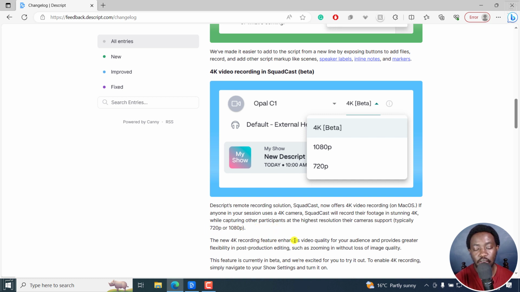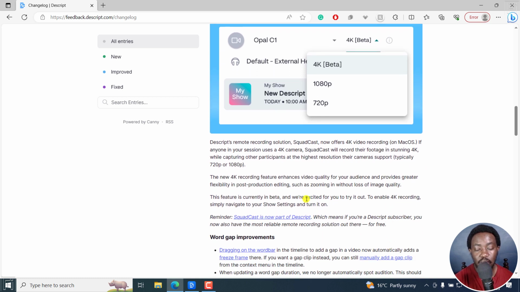The new 4K recording feature enhances video quality for your audience and provides greater flexibility in post-production editing, such as zooming in without loss of image quality. This feature is currently in beta, and we're excited for you to try it out. To enable 4K recording, simply navigate to your show settings and turn it on. So if you have a SquadCast account and a Descript account, remember you can just link them up and be paying for one account because Descript acquired SquadCast.